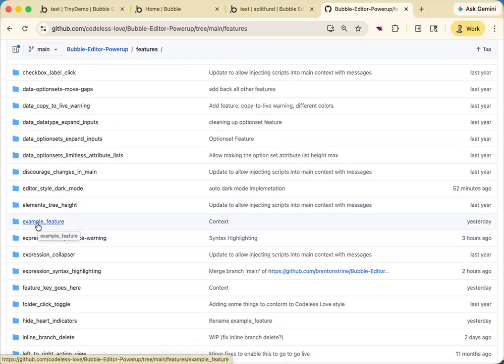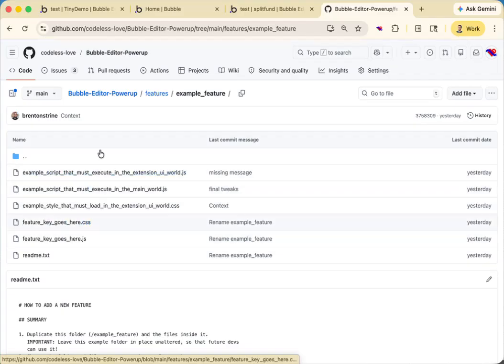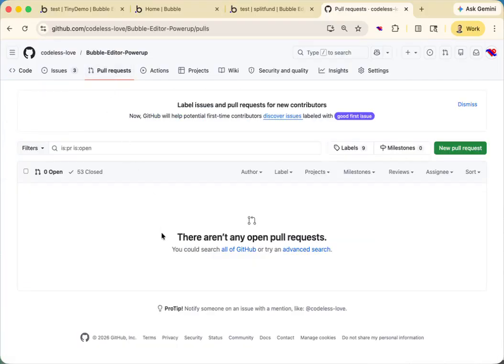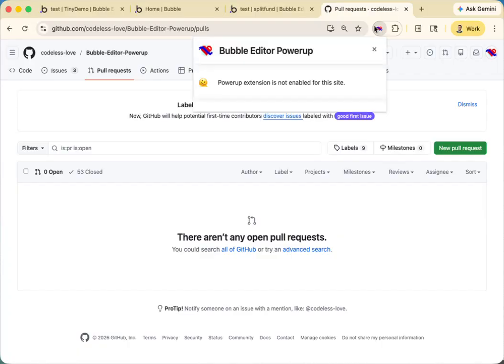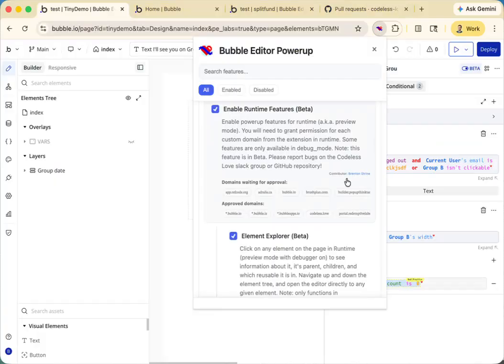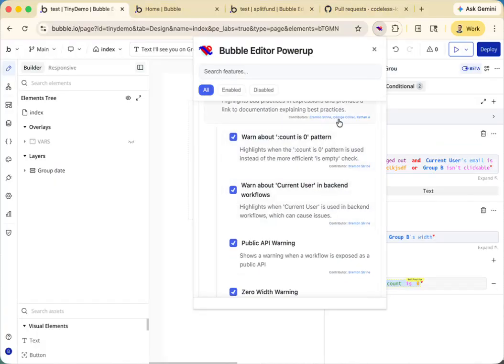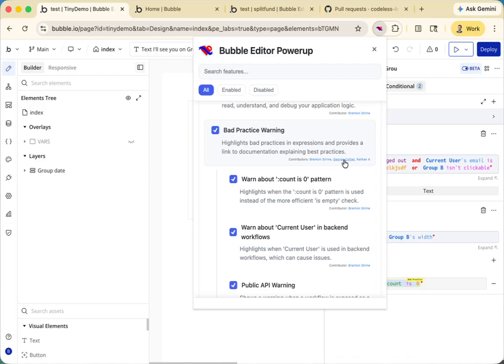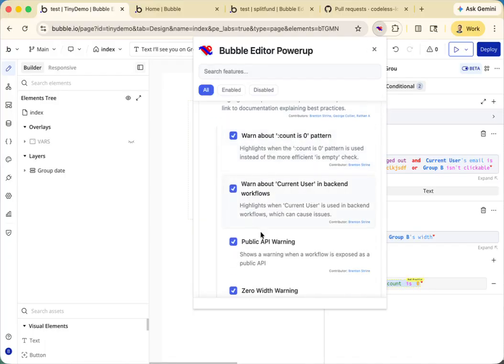You take this example feature, you copy it, you paste it, and you modify these files as you need to, and then you can submit a pull request. So you too can be a contributor. You can add your own new feature, and if you do, then we will note you as a contributor like we do here. So there are plenty of contributors who have contributed to various features. We'll give you a little link to whatever website you want to as well. And you can either contribute to an existing feature or make a completely new feature.